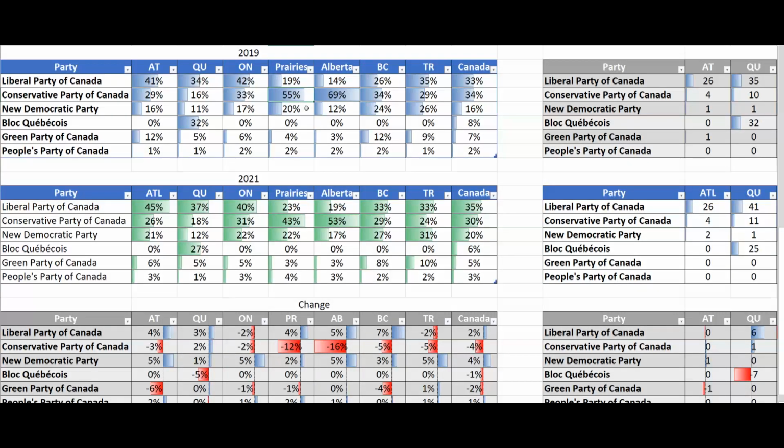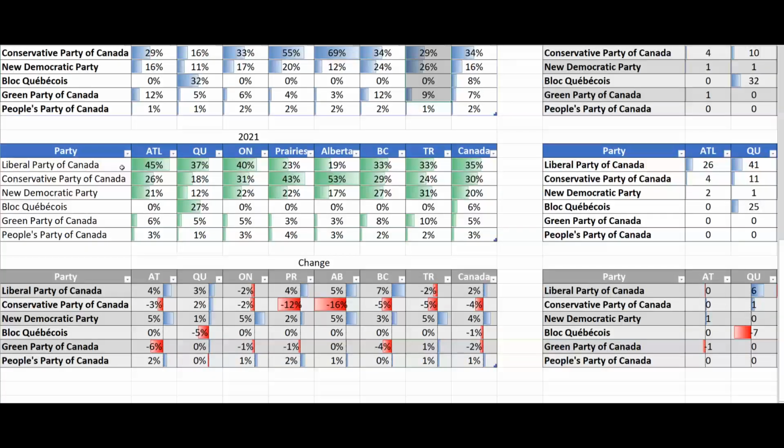The Prairies used to vote NDP, but they vote Conservative because the Conservatives are seen as a Western party. Alberta just hates the federal government, so they vote for Conservatives. That's where Stephen Harper was from. BC is this bizarre 4-way race where the Green Party had their only seats there. I think they still do. I'm not sure where their other one is. Maybe it was in Eastern Canada. We'll look at that in a minute because I'm a professional. And then there's the territories who no one cares about.